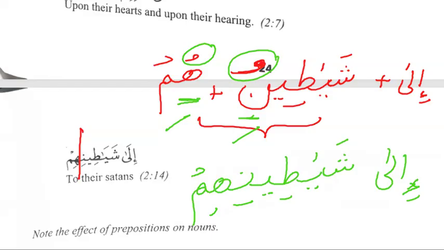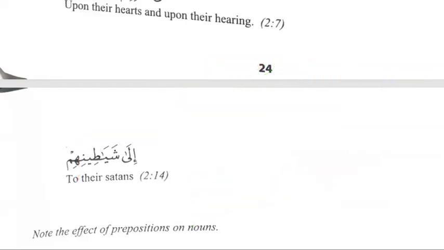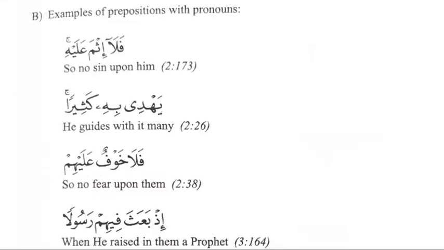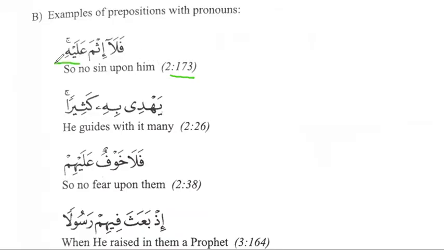Very good. Now let's look at some examples. You saw the examples of the effect of the harf with the noun and the pronoun. Now let's look at the effect of only on pronouns. In the Quran. So let's look at some of the examples of prepositions with pronouns. We have in Surah Al-Baqarah, verse number 173, فَلَا إِثْمَ عَلَيْهِ. So no sin is upon him. So our focus is alayhi.